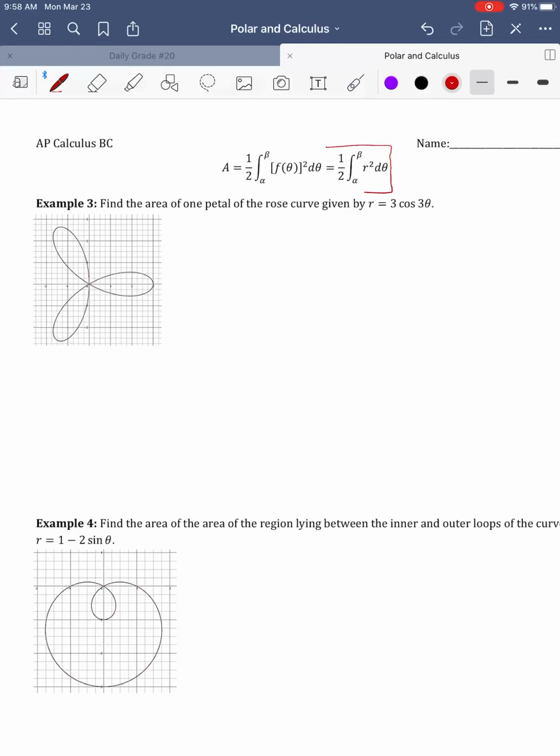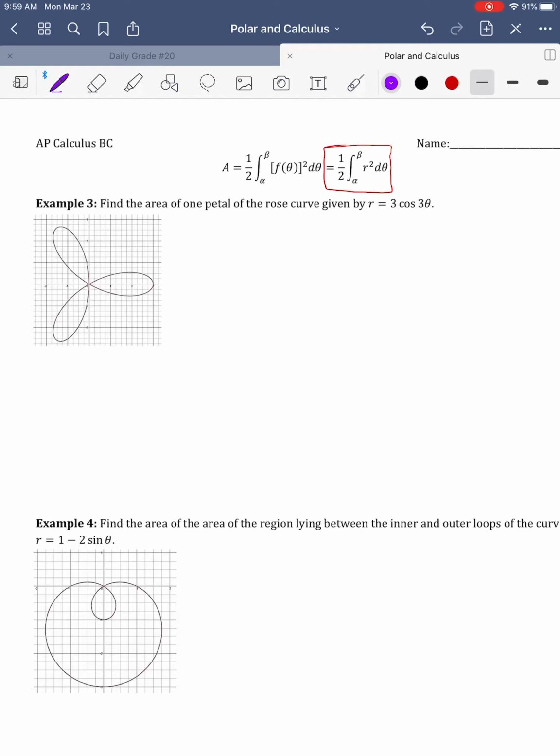All right, so in doing some of these, the key decisions you have to make are what are alpha and beta. So where does the area that I'm talking about really begin? What thetas control that? If you really understood how we graphed polar curves, this isn't that difficult. But if you struggle with graphing polar curves, this can be harder. That's one reason that I like to go through the graphing of them, and one reason it will really help you to be able to graph them in your calculator and check.